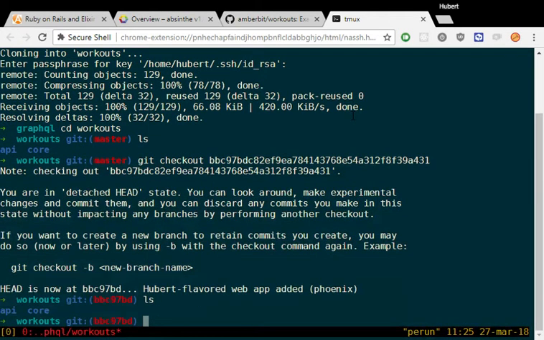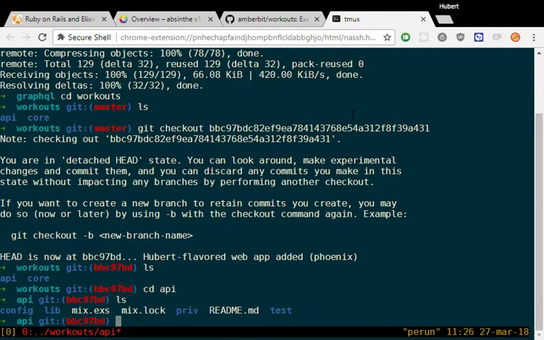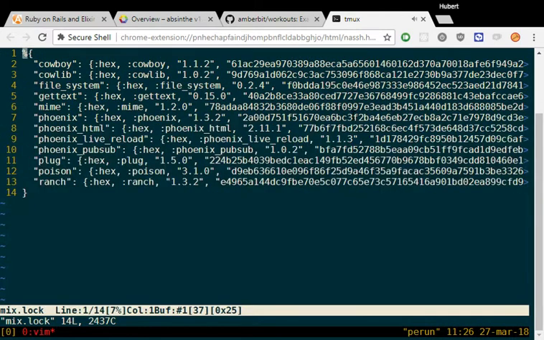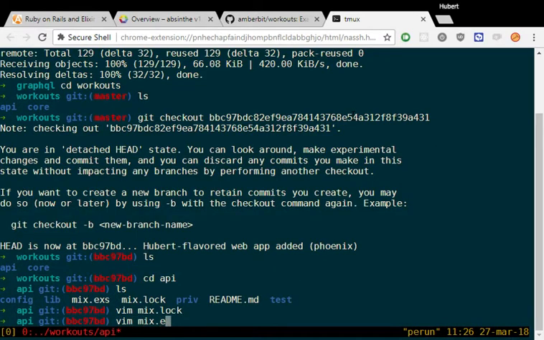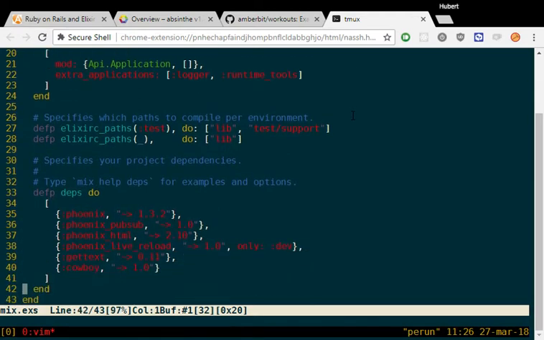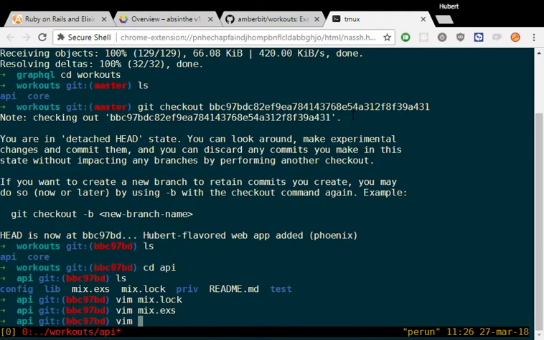So what we have now is two Elixir applications. I split up the GraphQL part to an API, which at the very moment is just a simple Phoenix application, scaffolded. Sorry, this is mix.exs. If you have a look at this, this is basically just a Phoenix application, scaffolded. There's nothing added, and we're gonna focus on adding that now.